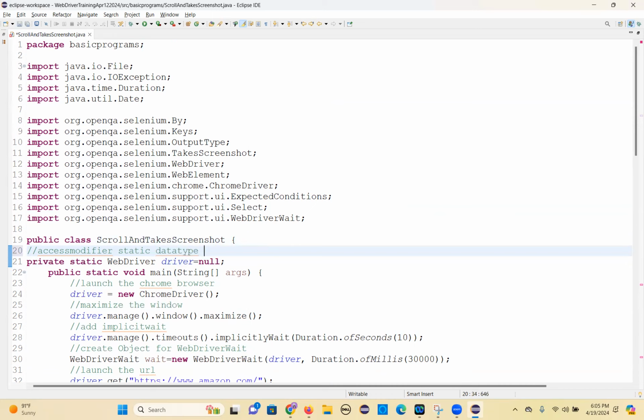Access modifier, static, data type, variable name equal to value. All these syntaxes I have given in our Java. Basically, null is the value. I have given these syntaxes in our Java very, very clearly.